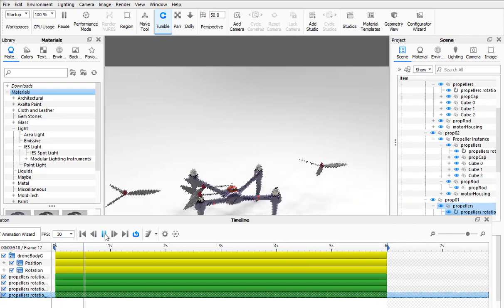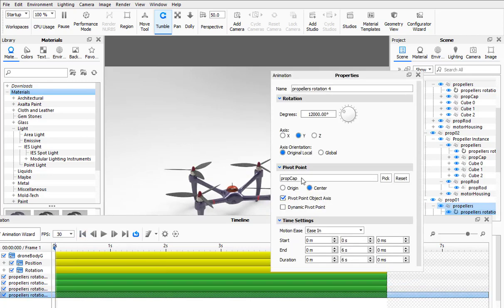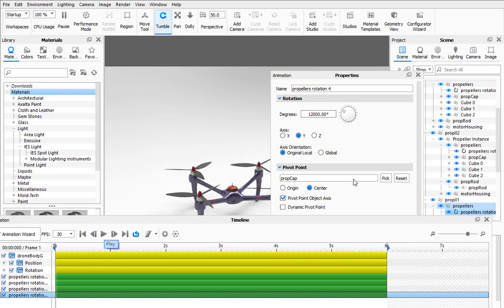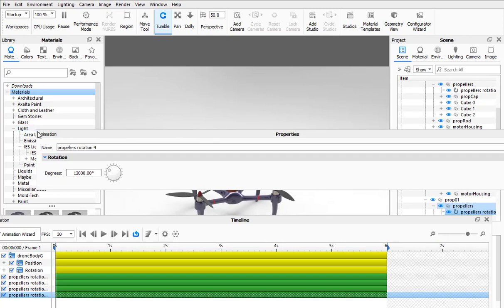Cool. Whoa, that's still not working. Hold on. 6, prop cap, center, origin. What was that? Well, the origin will be the origin of the whole world, so it'll spin around that.